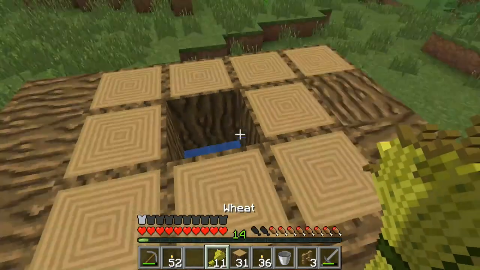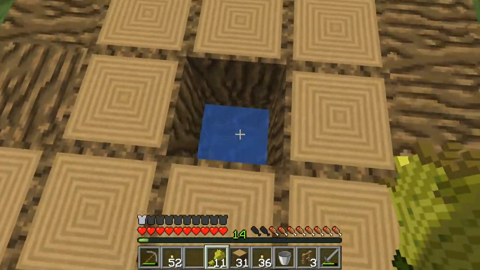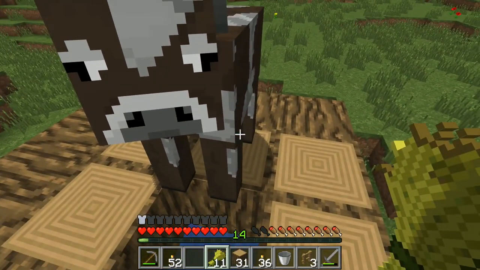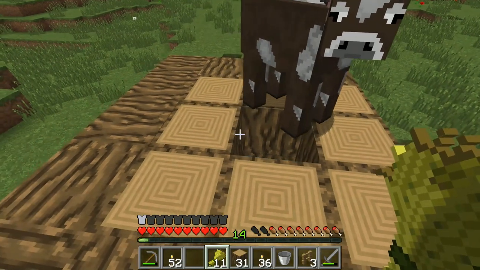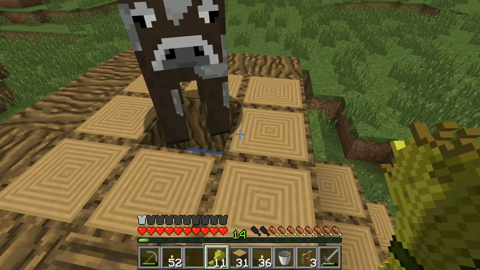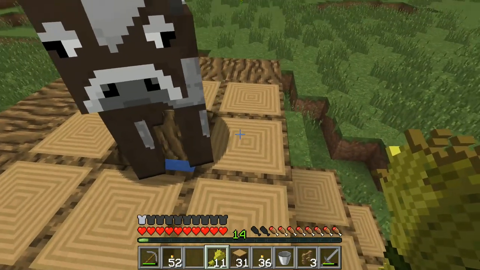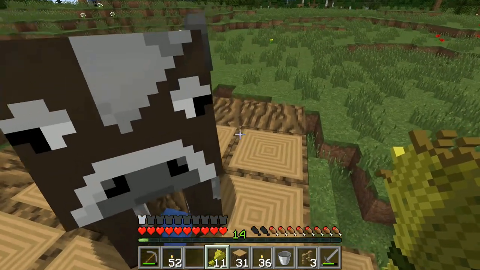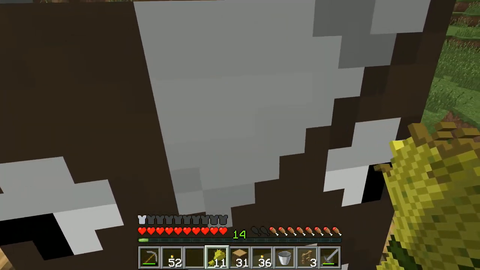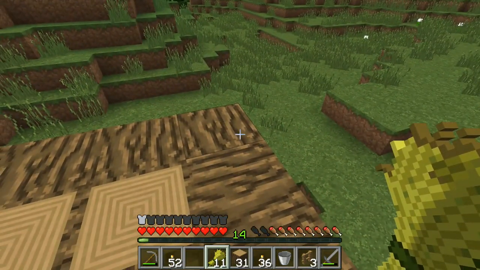All right, see if we can get him back up here. Come on, cow, over here. Over on this side. Come on, you can do it. Come on. All right, stand still. Stand still. There, finally. Okay, hang on, I'm going to go get another cow.